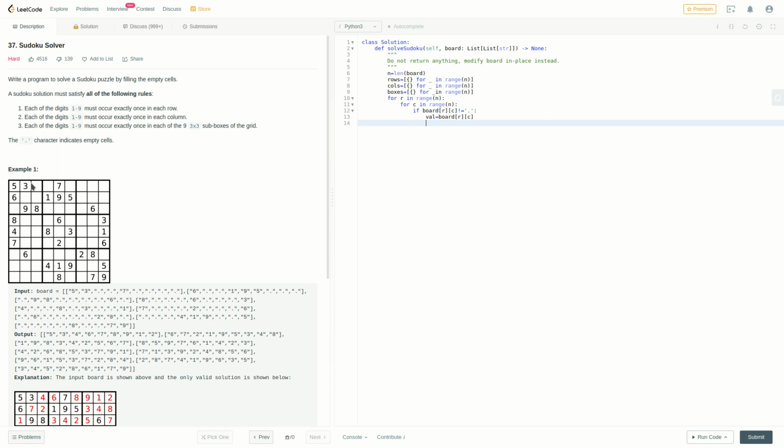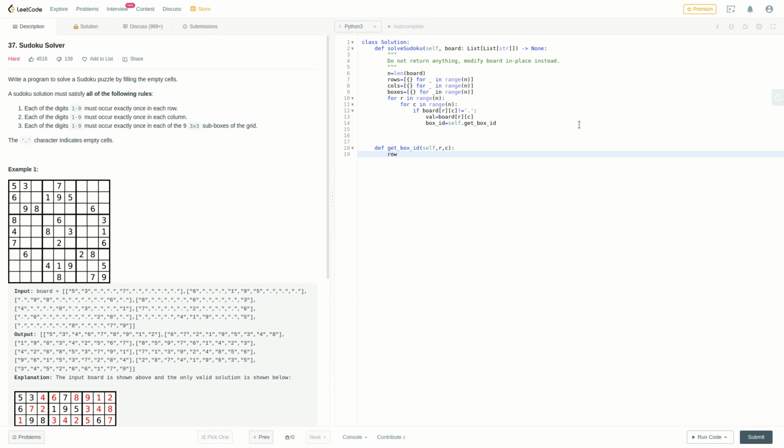Then I need to write a helper function here in order to decide in which box I am in. Like if I am, let's say, in the last cell, this belongs to the second sub box. So I need to determine it. In order to get the box ID, I am gonna write a helper method, box ID. So let me get down here, def get box ID self, and I am gonna decide this based off the row and column.